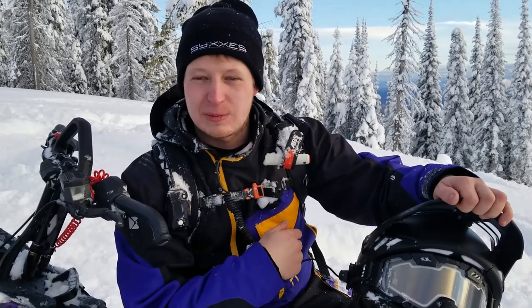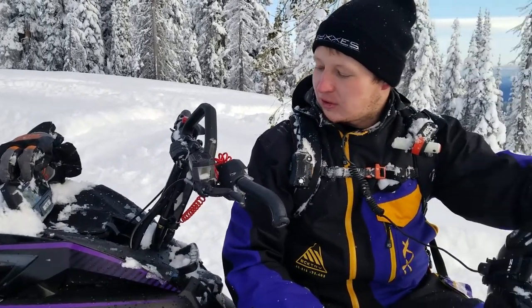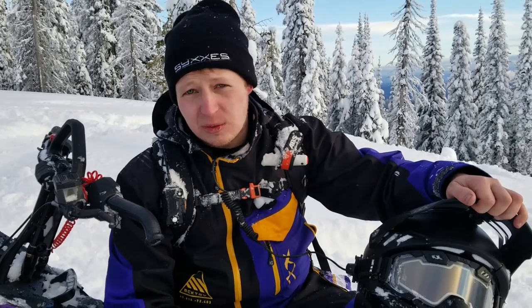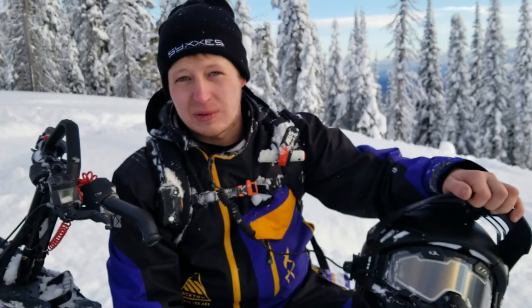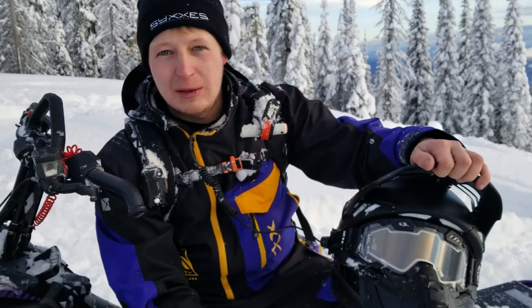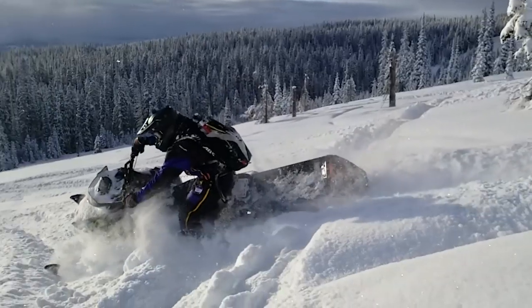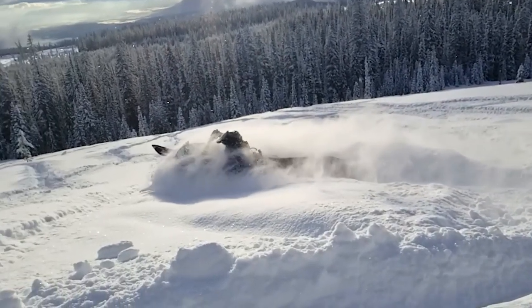As mountain riders, we run them with the battery packs because we don't want to be tethered to our sled with anything else besides our remote kill switch on our tether. Even today I had just the regular set on, switched over to these, and it just makes a world of difference. If you're one of those guys who fogs up, you can run this battery all day — Ben runs his all day and the battery stays in shape all day.